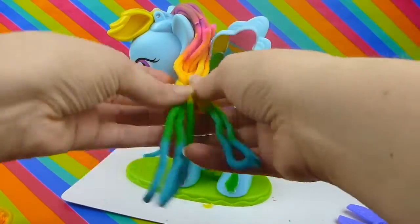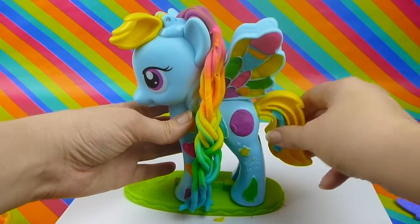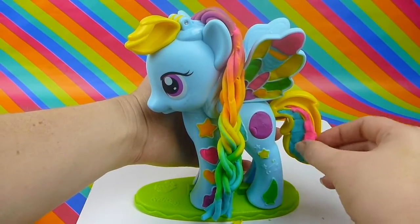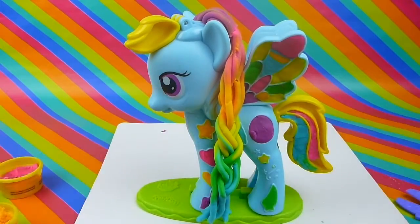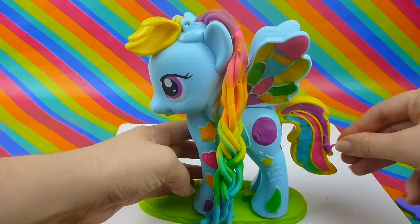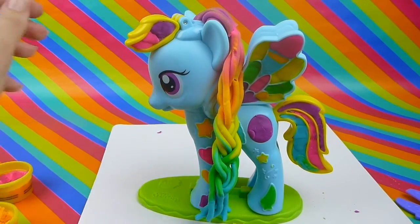We'll just do a plait like on the back of the packet. Now we gotta put some Play-Doh in the tail. Got some blue, some pink, and some purple. Now just filling in the front part of the mane with some pink and purple Play-Doh.